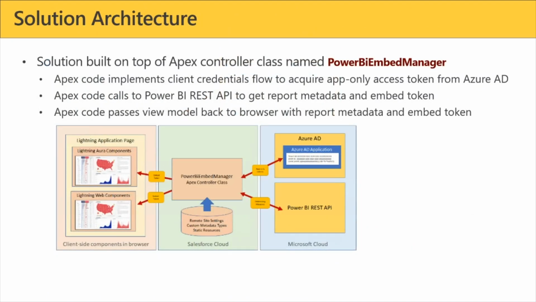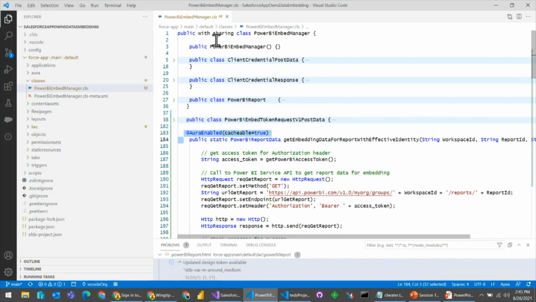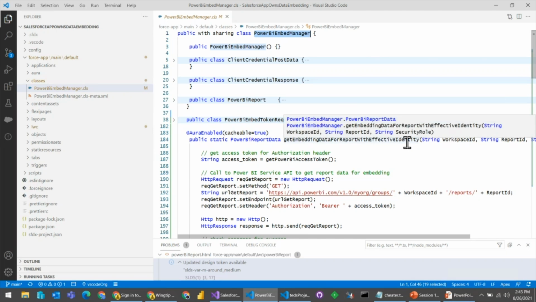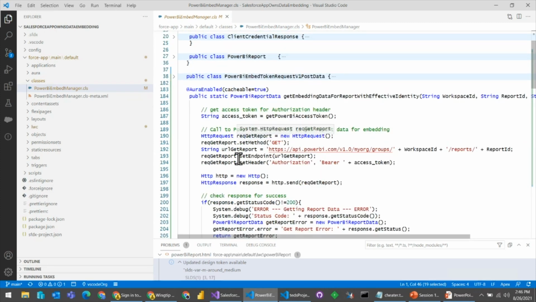Now, here's the big picture. You have this class, the Apex controller class, and it is the Power BI Embed Manager. Now, this is going to do a lot of server-side calls to Azure AD, and also to the Power BI REST API. And so some of the things that we have to do is figure out how to make HTTP requests in Apex code, how to do things like set headers, also how to serialize JSON back and forth between Apex objects.